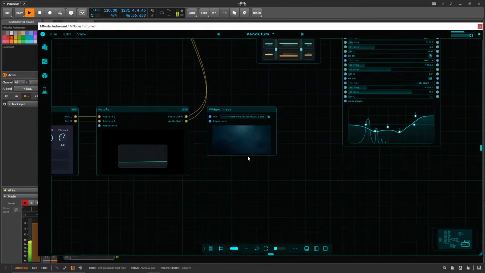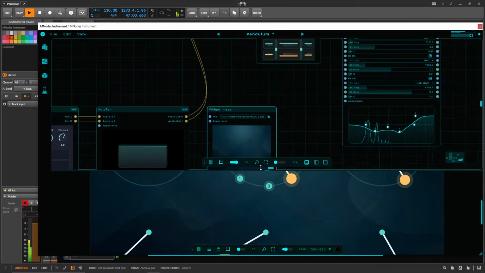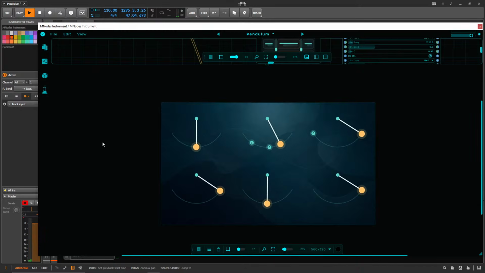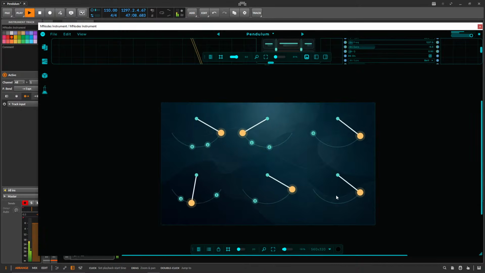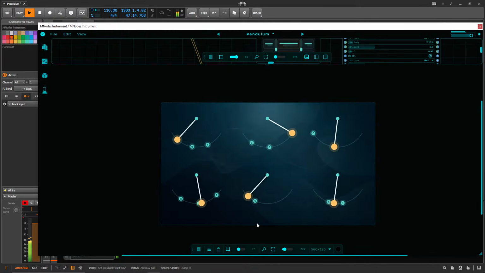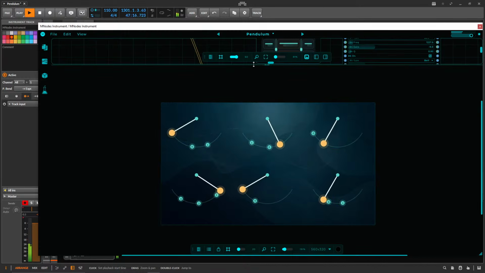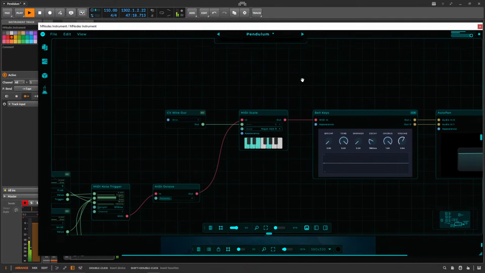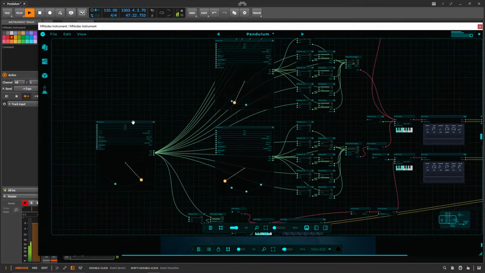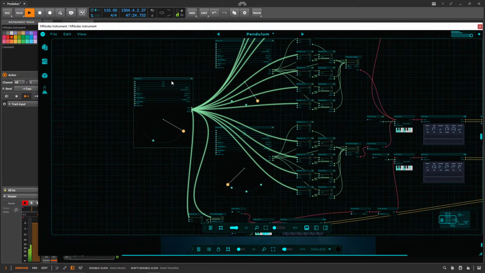And then, what I added here is this image. This is just the background, just to make the thing a bit fancy. Yeah, and the thing is repeated here.